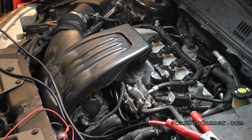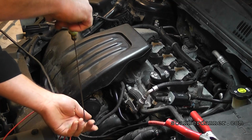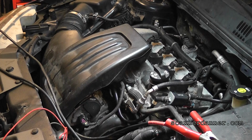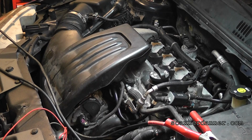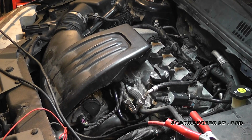Start that up again. You know, hold on. We should probably check that change oil soon. Yeah, no, there's definitely oil on the dipstick. Go ahead, start that back up. Initial startup and run is pretty decent, isn't it? Is it low on fuel? What's the gauge reading? So we might be out of gasoline.